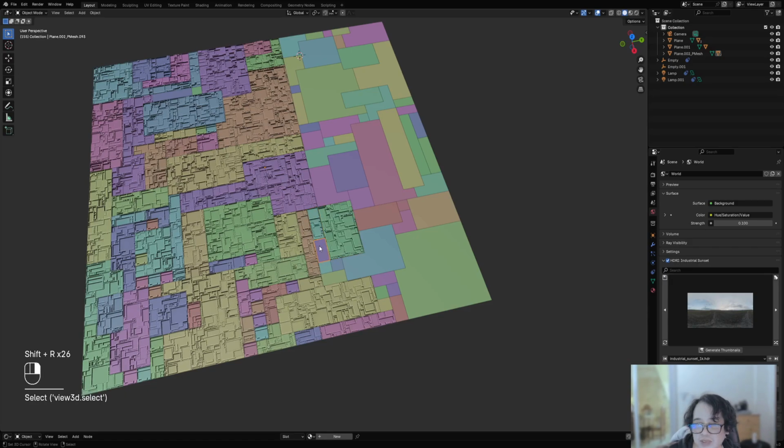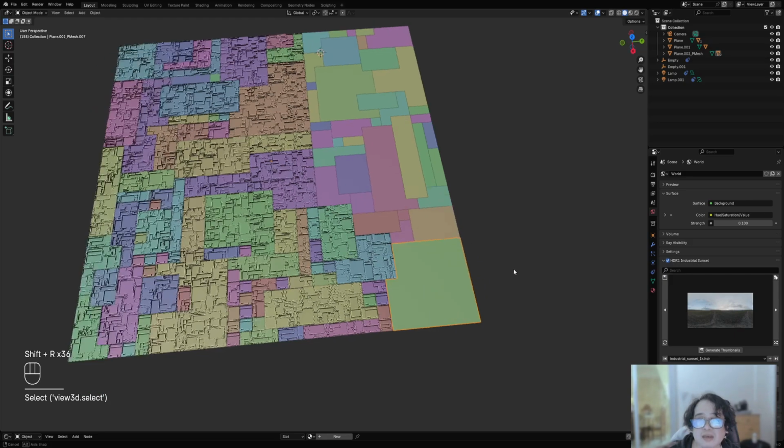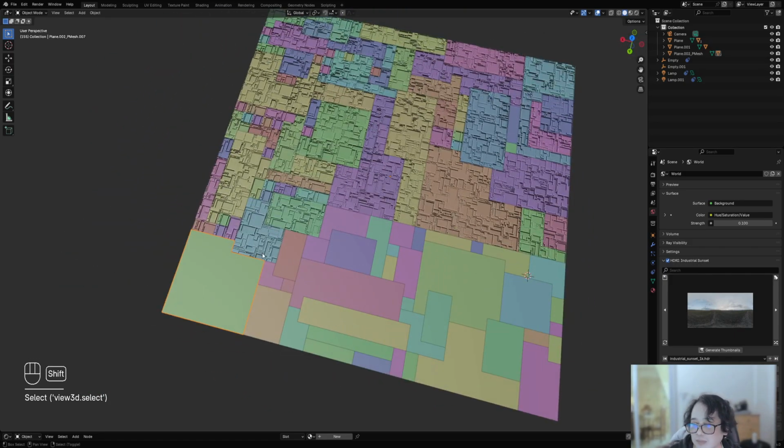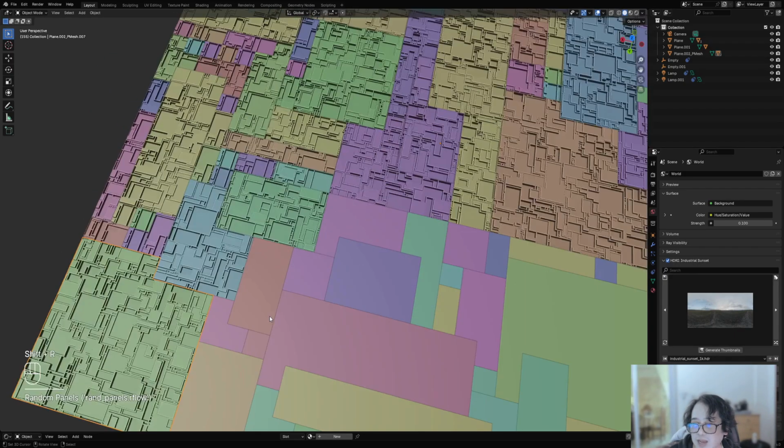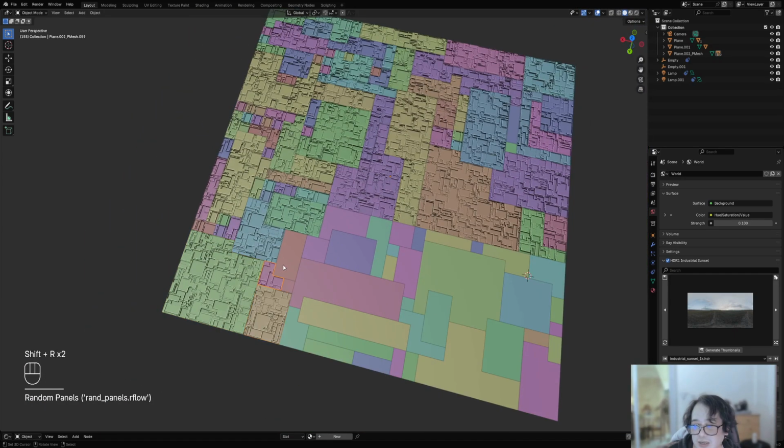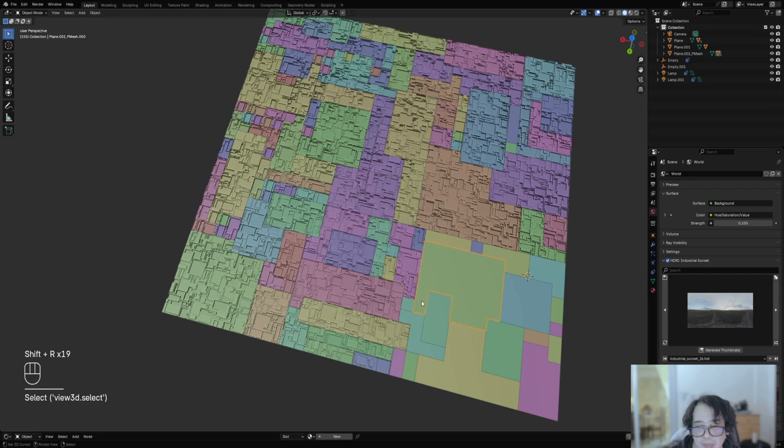And if random panels could work on multiple objects, some users who are not aware of the lagging when it comes to subdivision and how the algorithm works, it can result in a freeze. And with some operators, it's safe to use multi-selection for the operation, so they work with that.